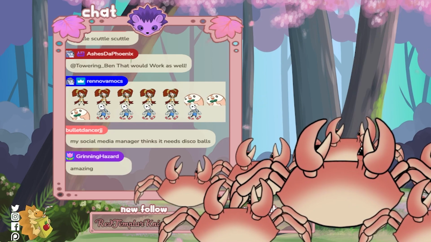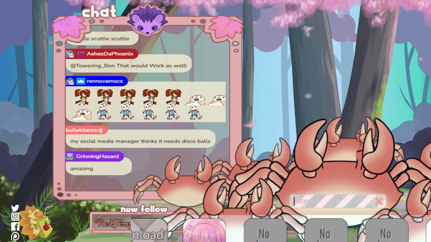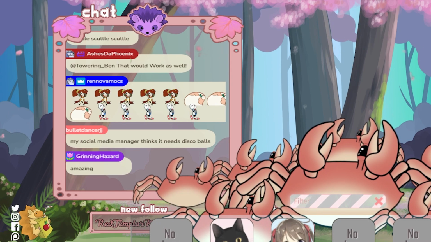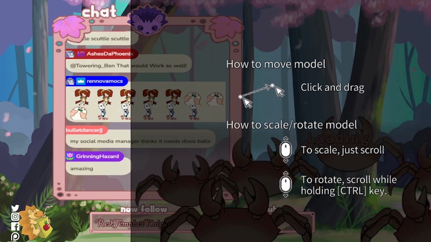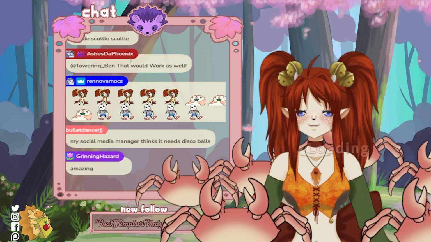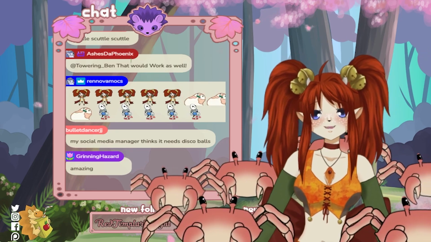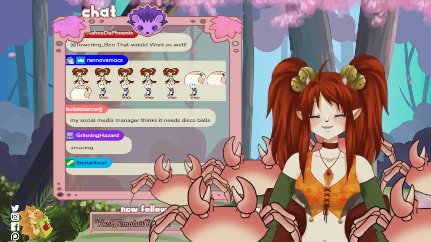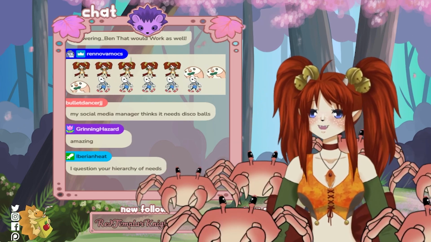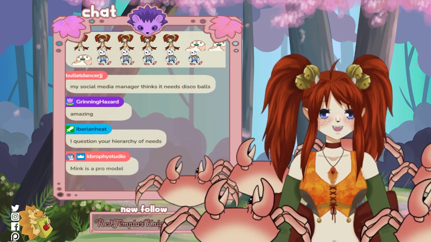This is the part where I guess I just go back to being regular me. You can see all my models down here. But don't worry, I'm still gonna be surrounded by crabs. I'm not stupid. I want all these crabs to be here. You question my hierarchy of needs? Why do you question my hierarchy of needs?